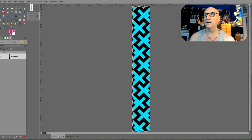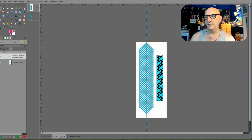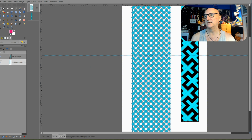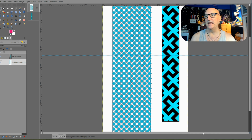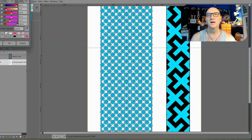First, let's copy it, bring it over to our template, paste it in, and just slide it off to the side for now. Think like that, and put it on a new layer. So the blue that they have is an awful lot like the blue that I have, so I will probably use a different color.